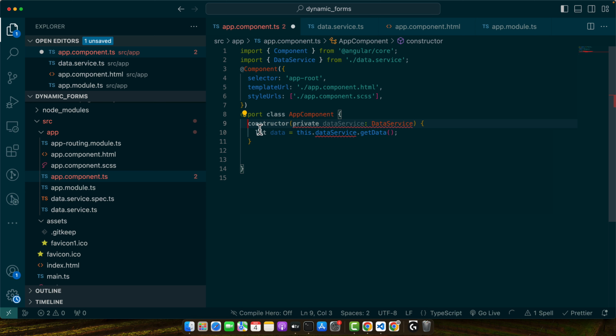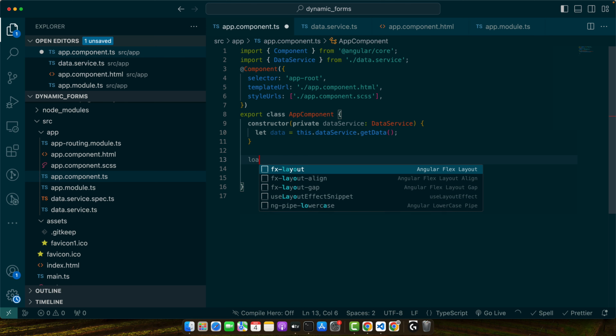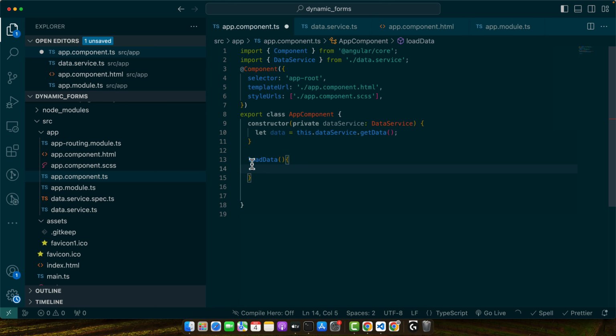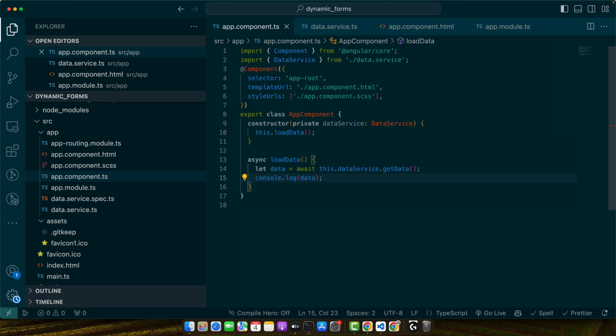Actually, you cannot use async before the constructor, so you have to create another function, getData, or you can call it loadData, make it async, move this logic into that function and then call that function instead. You will just add await and log the data in the console.